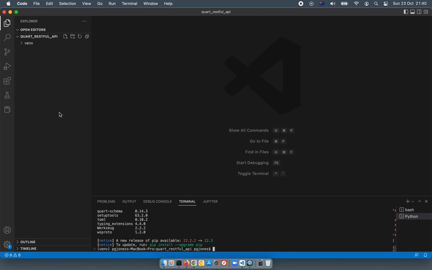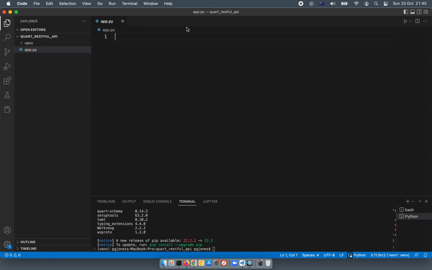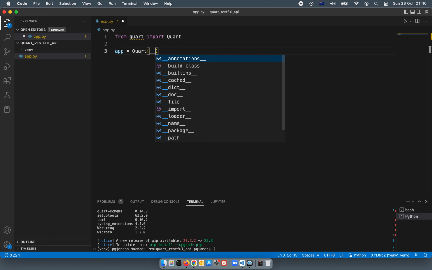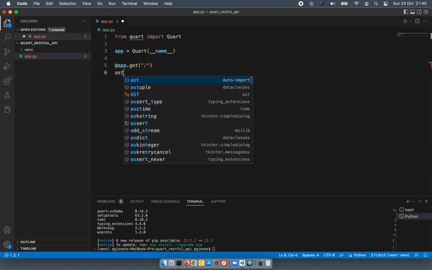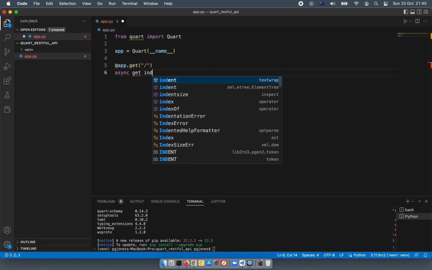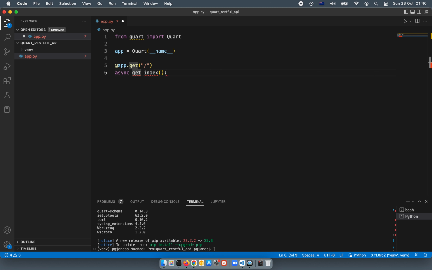Okay. Right, so let's get started. First thing to do is create a very basic app. So to do this, we need to import Quart and create an app. If you're familiar with Flask, everything I'm going to do here is going to look very similar to what you've been doing for a long time. And I'm going to create a very simple hello world route. I keep writing get, I mean def. And this is going to return hello.